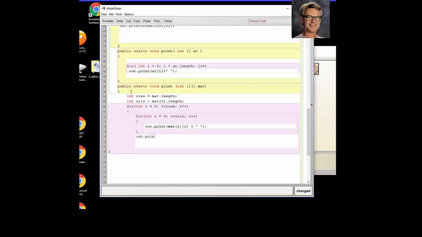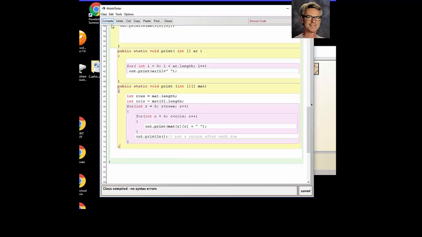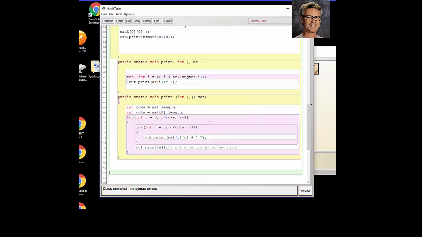And then let's put a blank line between the rows. Or actually, it's not a blank line. It's a return after each row. This is not tonight's homework. This is tomorrow night. Okay, this last little part here.